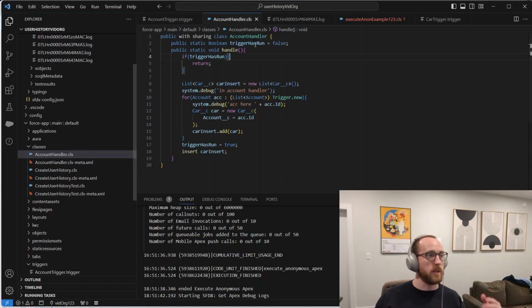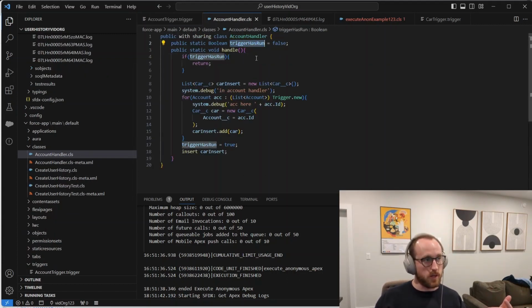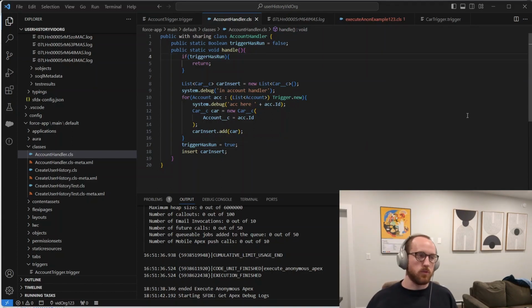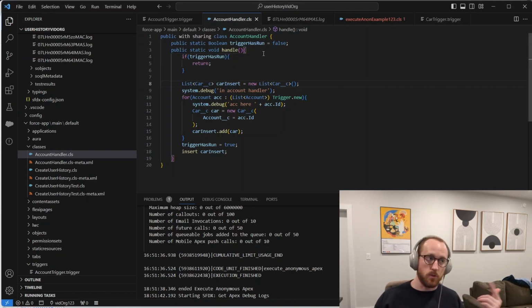So what's happening is it gets through 200, then you're setting the static flag, and then it says, oh, I actually don't need to run that again. So in the entirety of the trigger transaction, there's 1,000 records that need to get processed. But Apex is batching it into groups of 200 records. And what's happening is once the first 200 run, we already have this flag set to true.